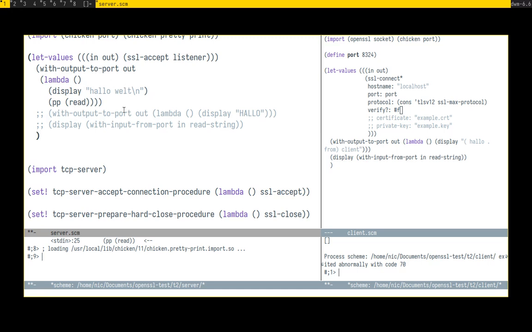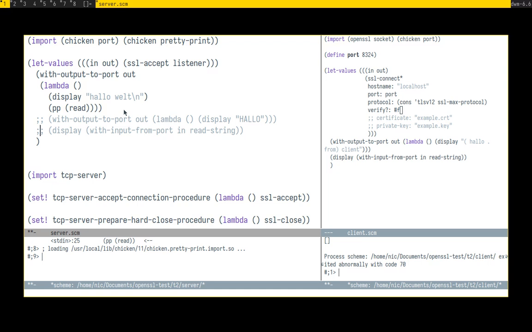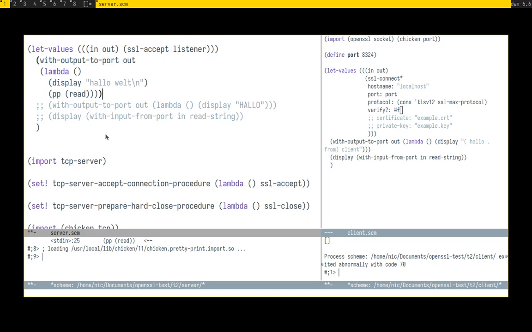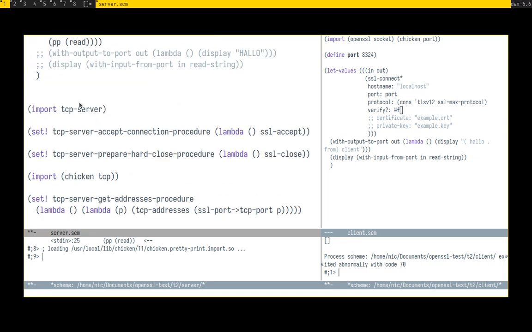So, and this is also blocking. While this entire code block is running, you cannot accept any other connections with this example. So again, stupid example. What you will want to use is an actual server which spawns a thread for each connection, which can handle multiple connections simultaneously and all this kind of stuff.